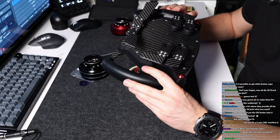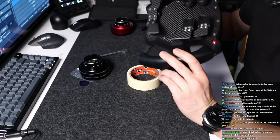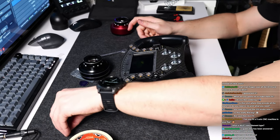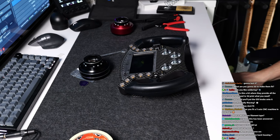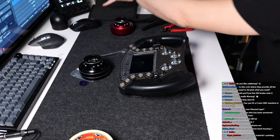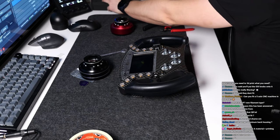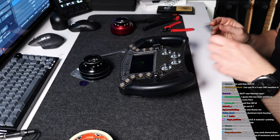This has better fit and finish than some wheels. I'm not gonna name any manufacturer names here. With CNC parts and injection molding. But okay. Dude, these things are everywhere. Everywhere.